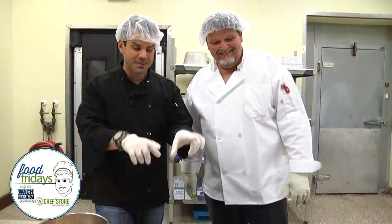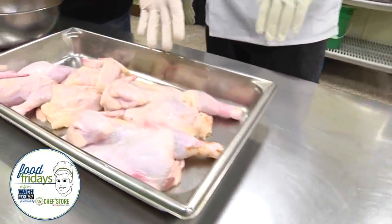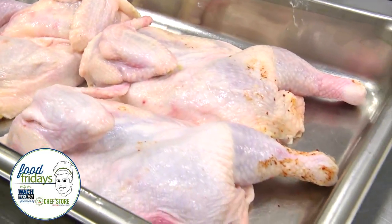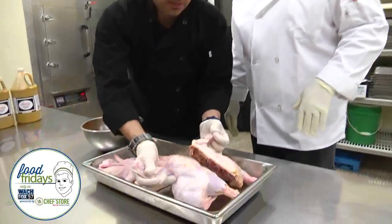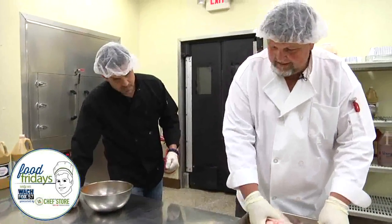So we're going to go ahead and prep some chicken — chicken and ribs and all that stuff we're going to look at today. What kind of chicken is this? If I'm going to go buy this at my local Publix or Walmart, what do I look for? This is about a two-and-a-quarter pound bird. And all we do is split it — so this thing is just split in half. We're going to go ahead and rub this down and lay it out on the table.